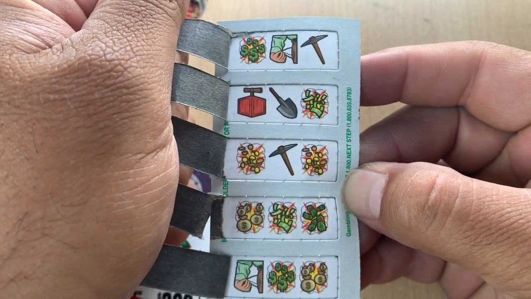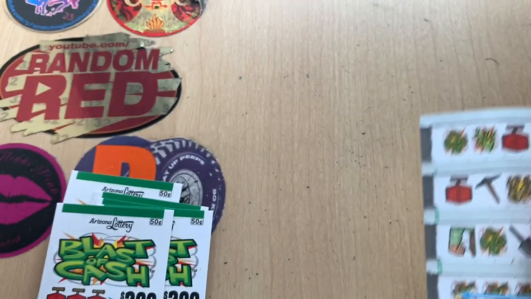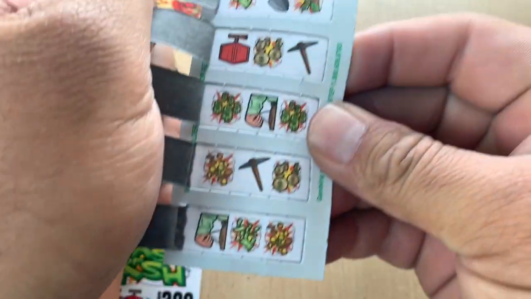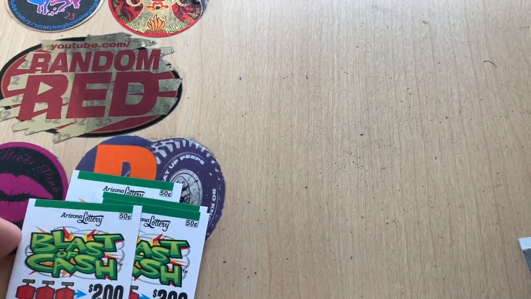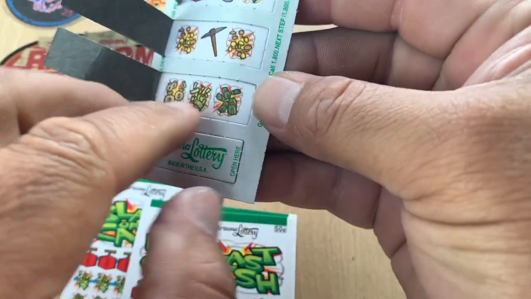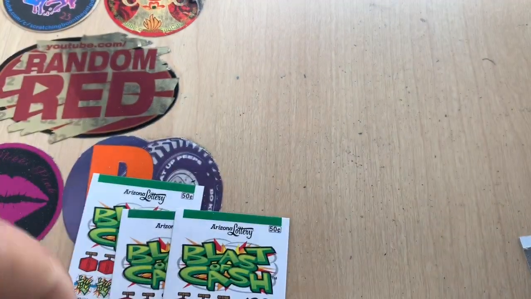Damn, negative. Damn, another dollar. So far, $2. Bam, no back to back. We got five more. Damn. Bam, negative.